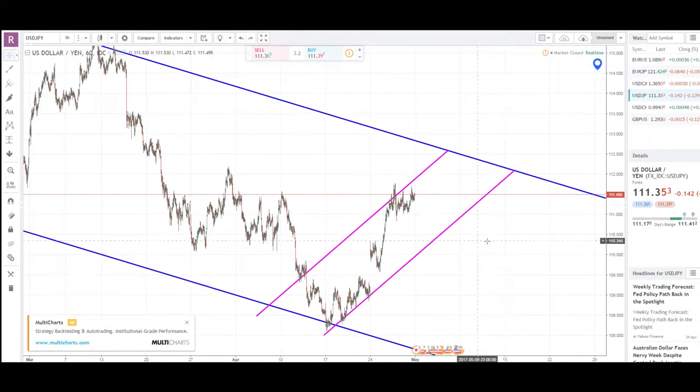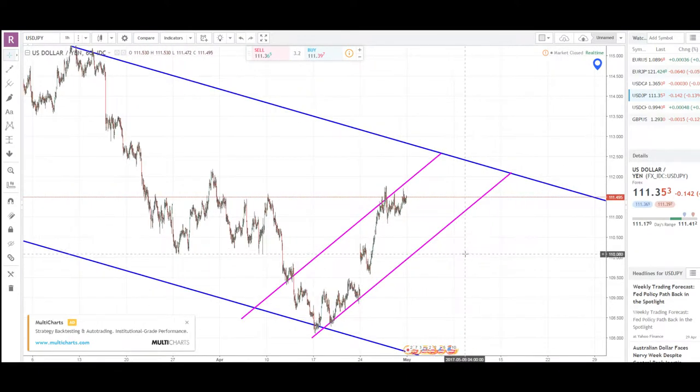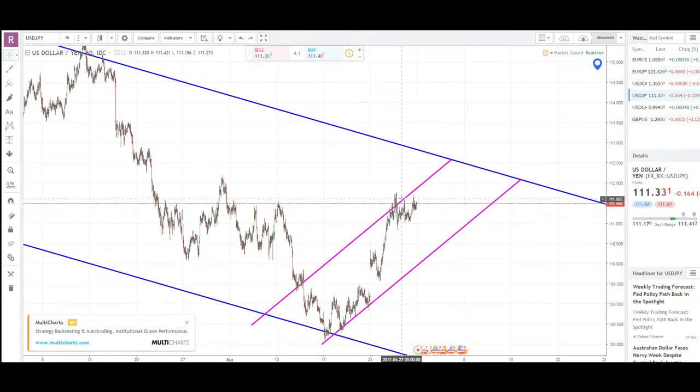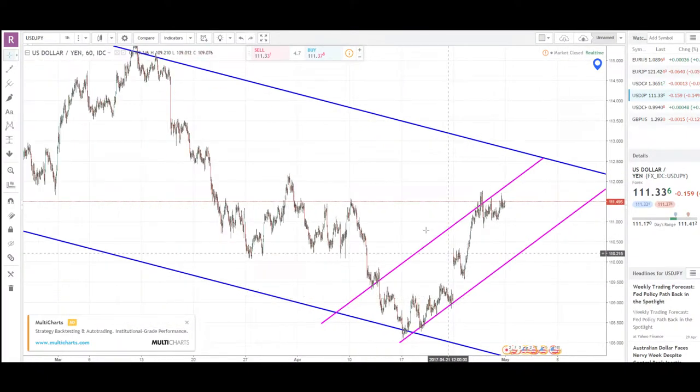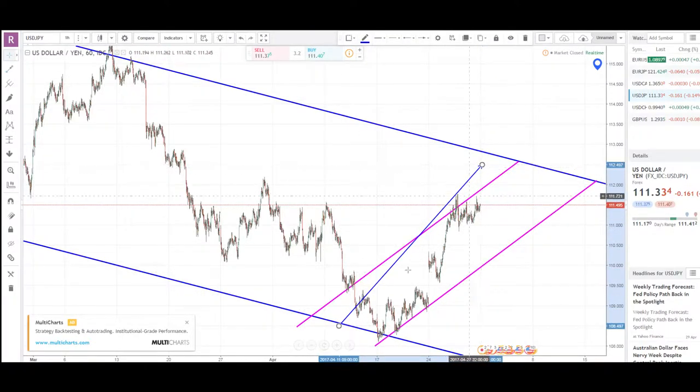We do have two options actually. The first one, which is the aggressive one, is to short it. We could have a possibility right here to short it. The main reason is that, as you can see, price created a rising channel, the pink one, that you can draw like this, or maybe even like this.